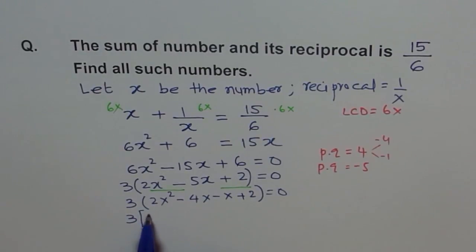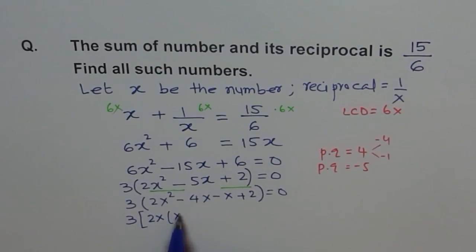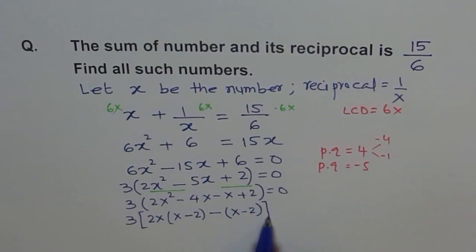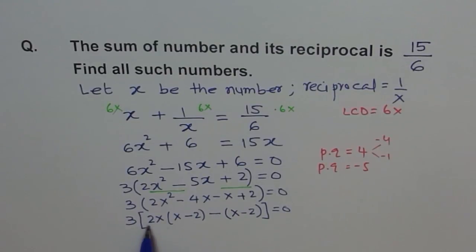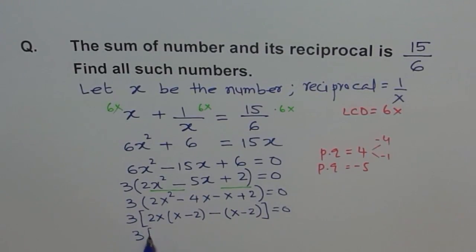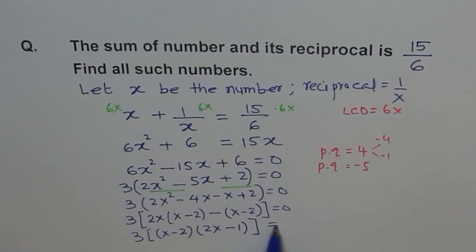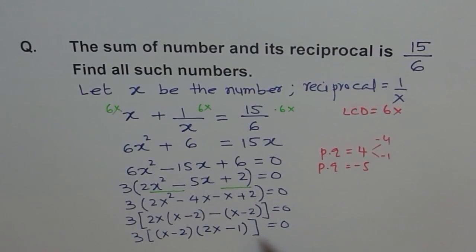So we get here 3 times, let me make square brackets because we are trying to use another bracket inside. What is common here? 2x. So we will take 2x common, left with x minus 2. Here, we can take minus common and we are left with x minus 2. So grab it closed. Here we can see x minus 2 is common. So we can write this as x minus 2. From here, we get 2x minus 1. That is the factored form of our problem.